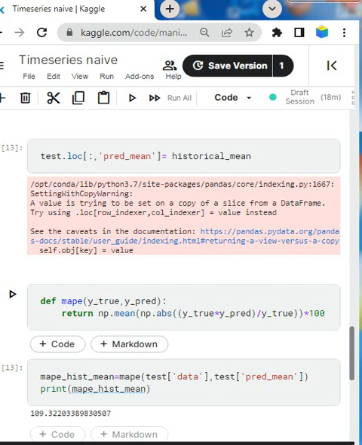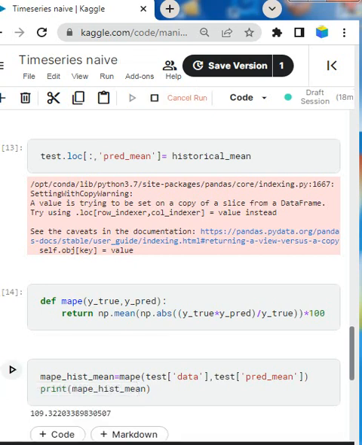Now MAPE of the historical mean on the test data and the test predicted mean, and now I am going to print here. So look here. It has been printed, like 109.